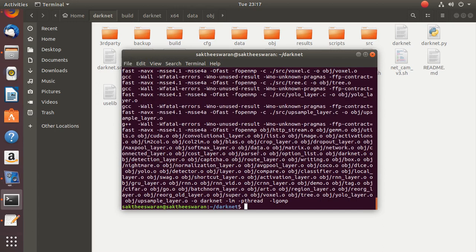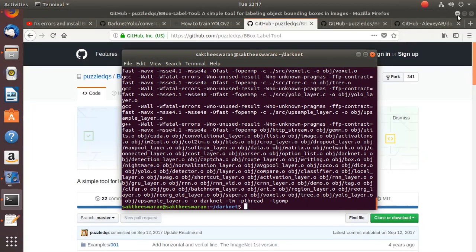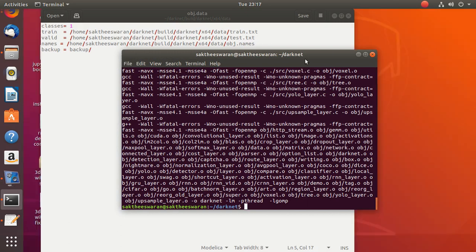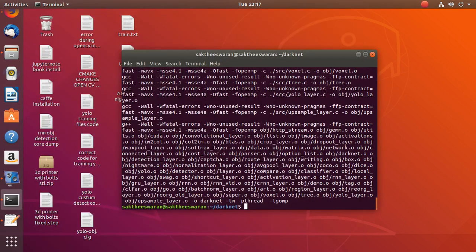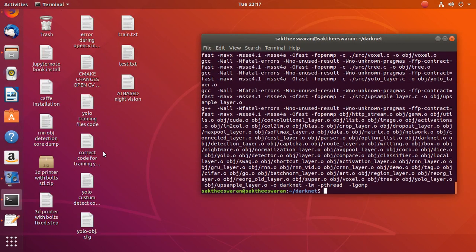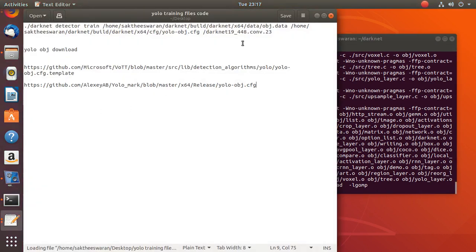Then, in order to train these things, I will show you how to train them. I have told you how to make this thing and this object thing. I have made this. These are all the mandatory things, and I have missed a single step.